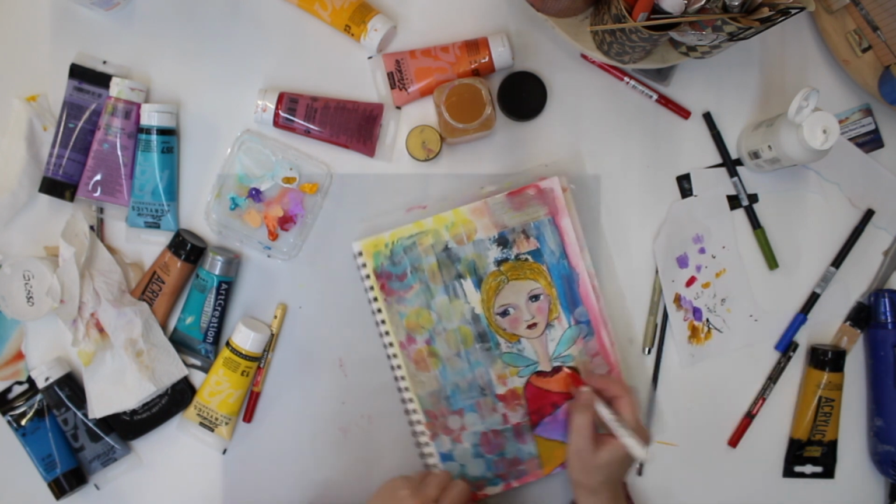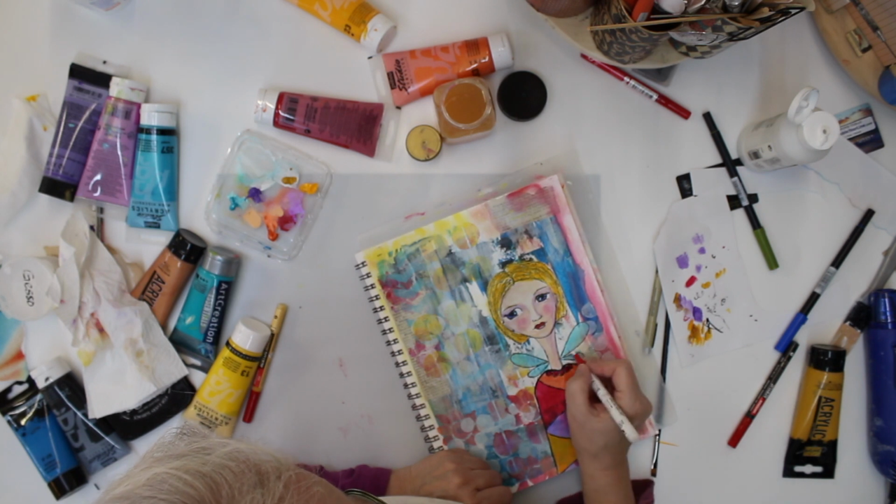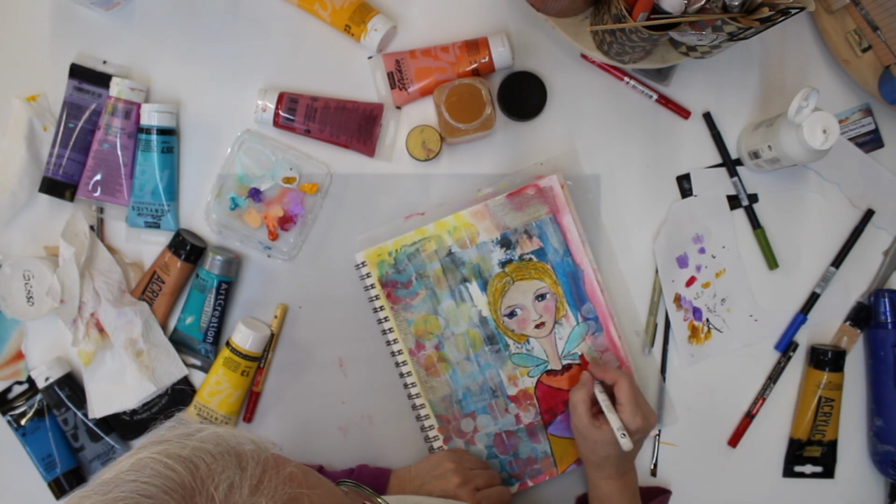To make Abby stand out a bit more, I used the white acrylic marker and also some gesso. I just toned down the busy background around her.